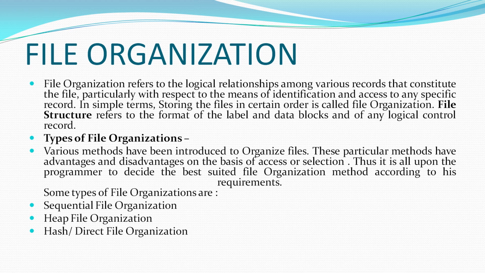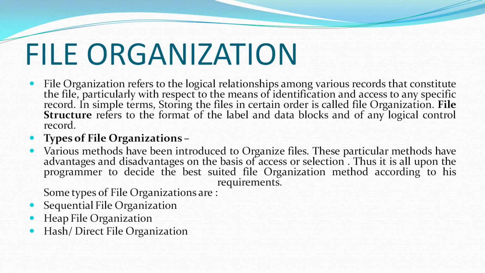File organization refers to the logical relationships among various records that constitute the file, particularly with respect to the means of identification and access to any specific record. In simple terms, storing the files in a certain order is called file organization. File structure refers to the format of the label and data blocks and of any logical control record.